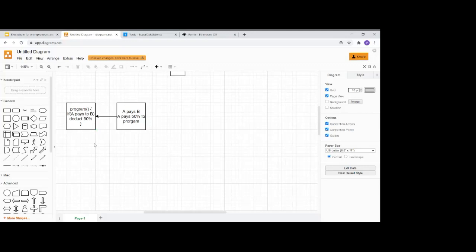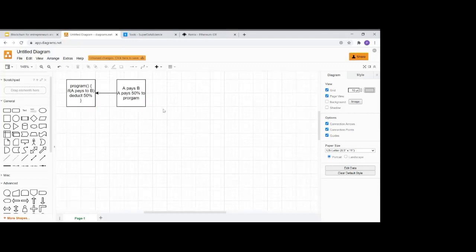So what this essentially gives users is the functionality to automate a lot of tasks related to the blockchain.